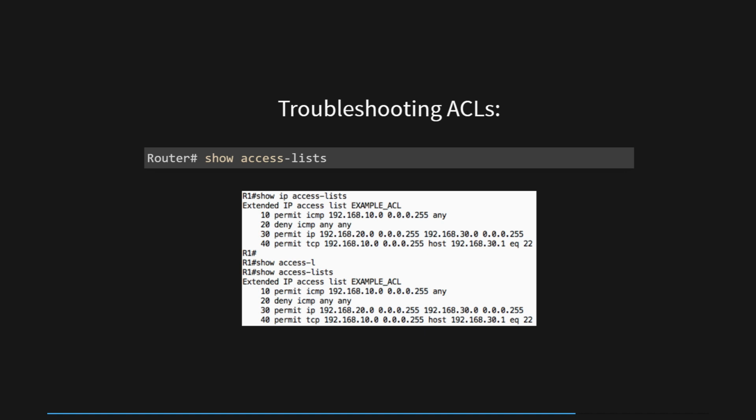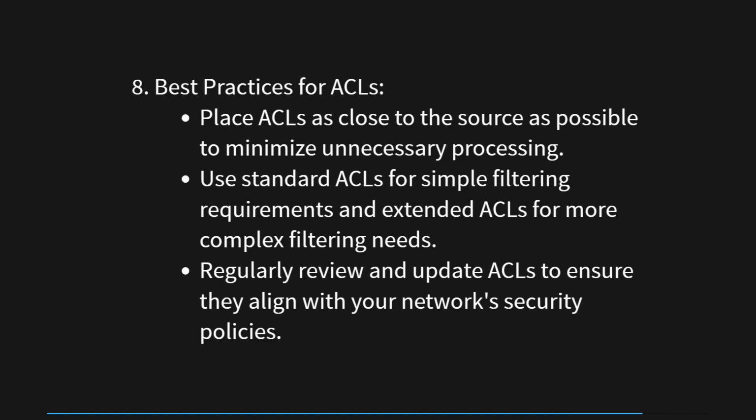3. Regularly review and update ACLs. Networks are dynamic environments, and security requirements may change over time. Therefore, it's crucial to regularly review and update your ACLs to ensure they align with your network's current security policies and needs. Periodically auditing your ACLs allows you to identify and remove any obsolete rules, ensuring that you are not unintentionally allowing or blocking certain traffic. It also helps you to stay on top of any new security threats and adapt your ACLs accordingly to maintain a strong defense against potential risks.